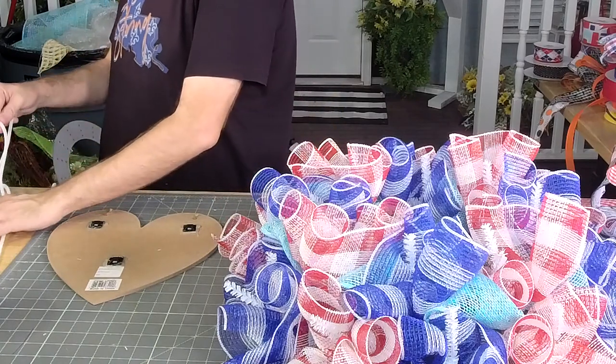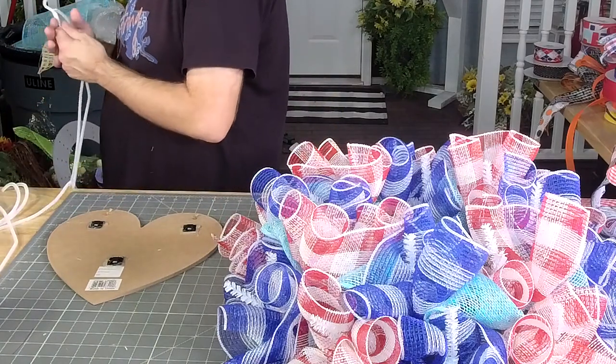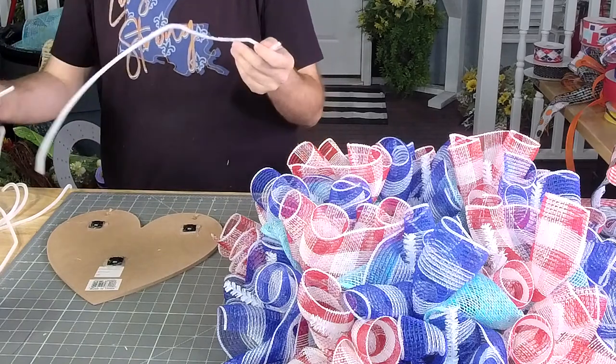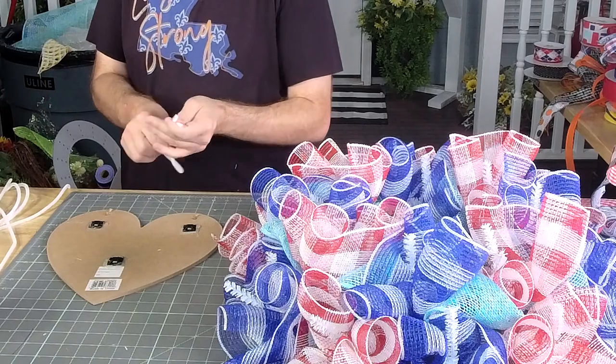All right. Normally I have regular pipe cleaners, but Tammy cleaned up, so I have no idea where they went. So I'll just cut these.